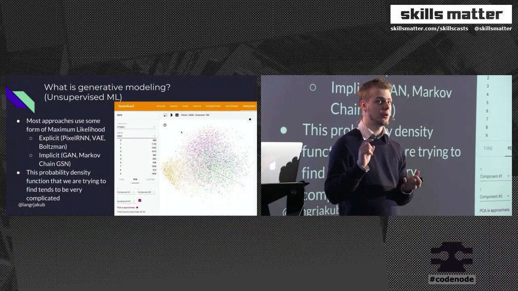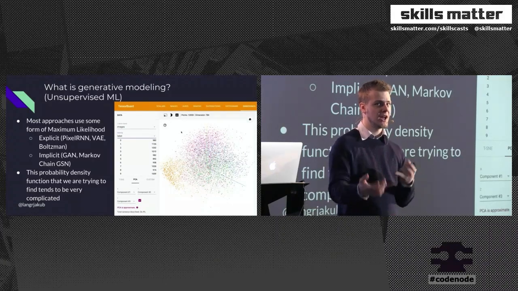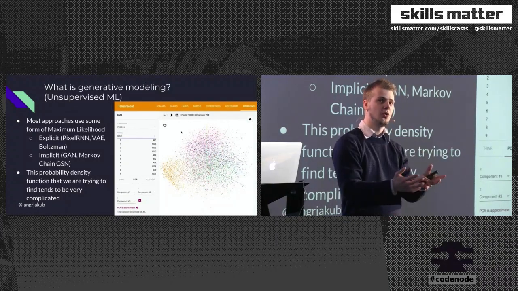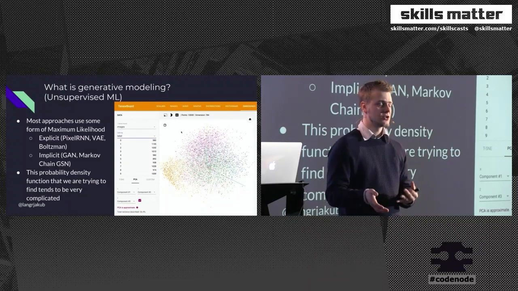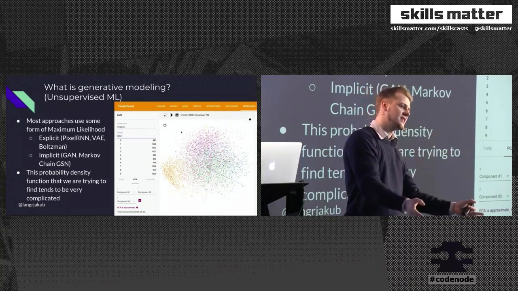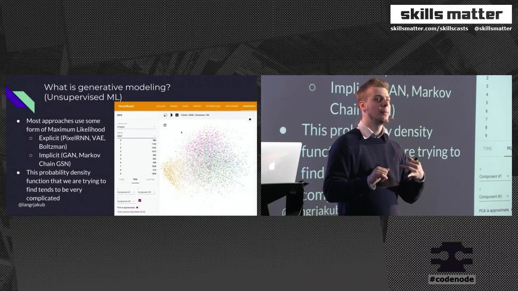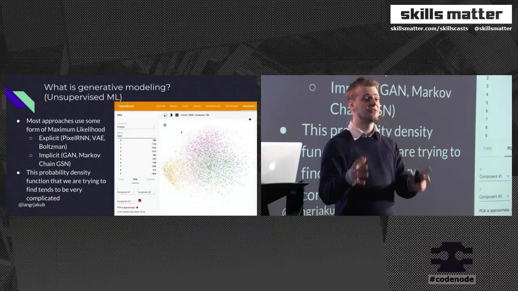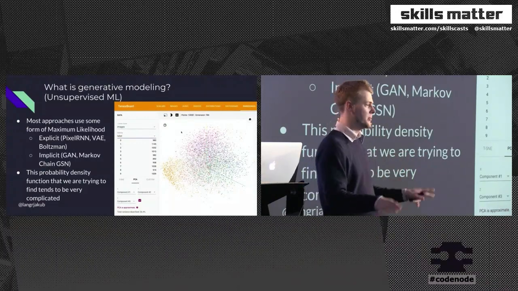As for generative modeling, you probably have some approaches you've already seen, like explicit modeling, where you have something like PixelRNN, where you feed in the subsequent pixels and try to generate a whole image of the data set. You can have variational autoencoders, Boltzmann machines, that sort of thing. You can also have implicit approaches, where you don't try to represent the probability density explicitly, and GANs are a part of this. Ultimately, all I wanted you to take away from this slide is that generating even a very simple example, such as MNIST, is really complicated, and the probability density function will not be trivial, right?